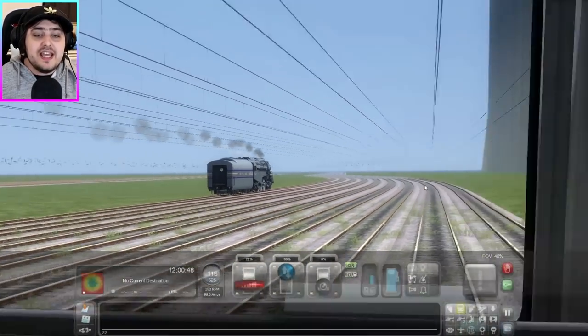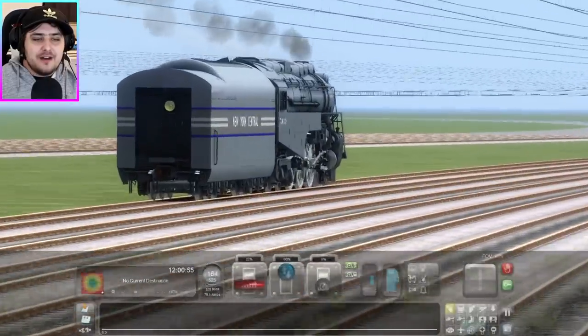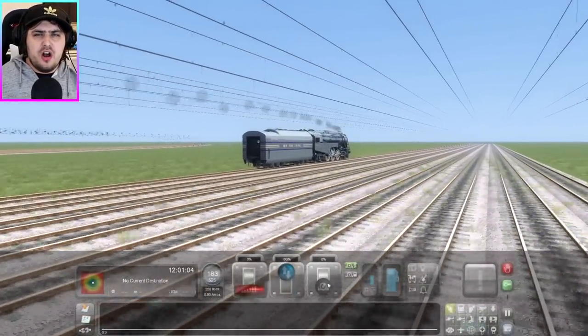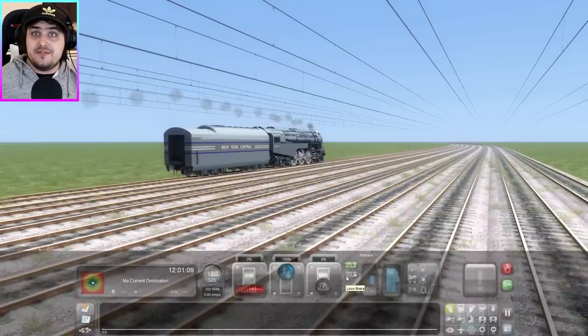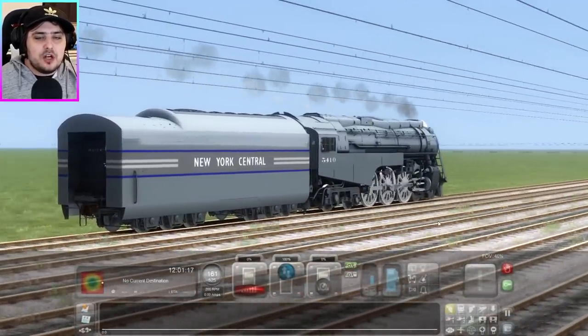And the New York Hudson is speeding away way faster than I can speak. We're doing 150 miles per hour. Don't know how fast the Hudson's going, but oh my goodness, it's going really fast. I'm not sure if it's faster than the Challenger, though. I can't remember how fast the Challenger went, but bear in mind that went up to 175% power. This is only 150% power, but it's still going pretty fast. We're doing 161 miles per hour.